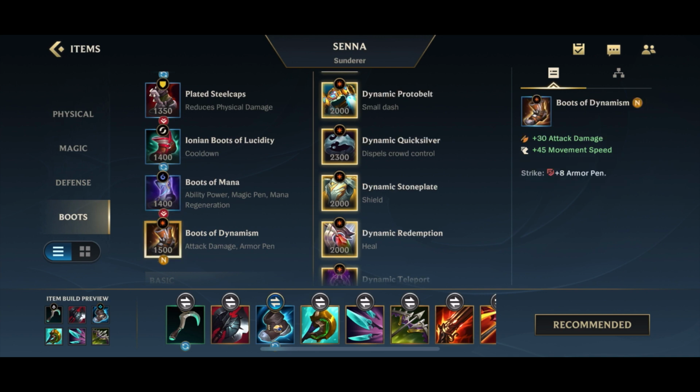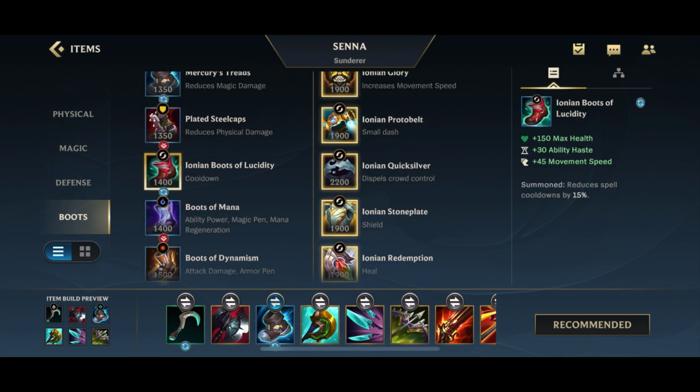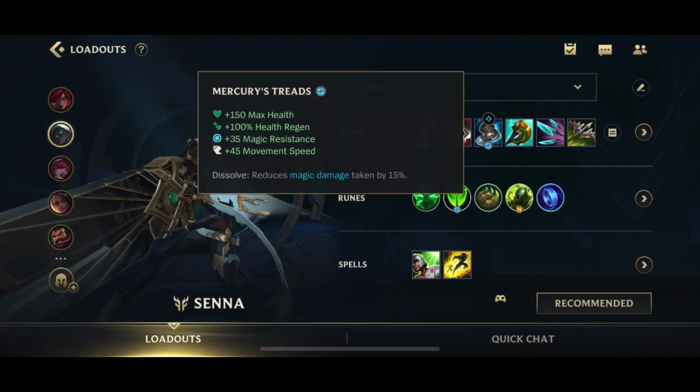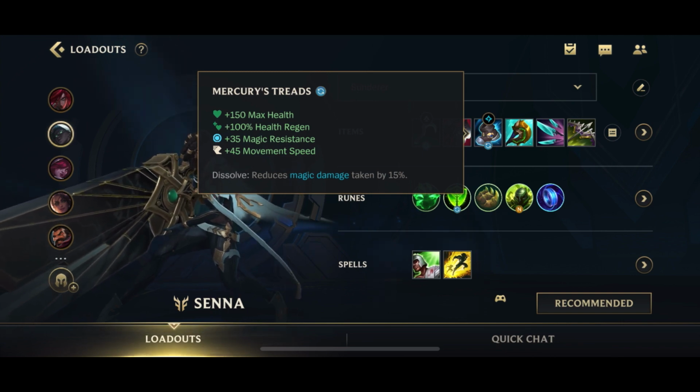Boots of Dynamism is an option. I've seen some Senna take Boots of Dynamism. You don't really need too much cooldown from the Lucidity Boots. It does work, I guess, so this could be an option as well. But overall, I just think defensive boots now give you so much more value because, for example, Merc Treads gives you 35 resistance and reduces magic damage by 15%. And, of course, Plated Steel Caps does the same, just that it's for armor, and it's by 12% instead of 15%. So overall, I still go for this.